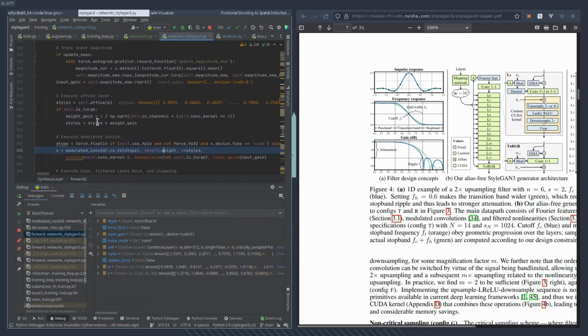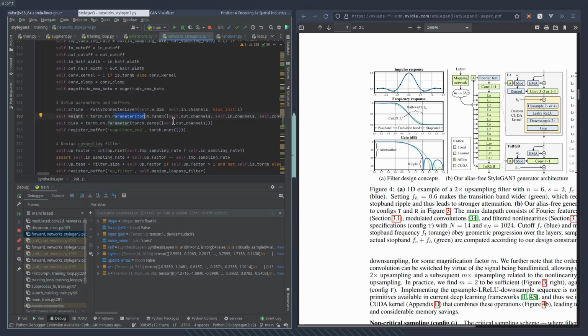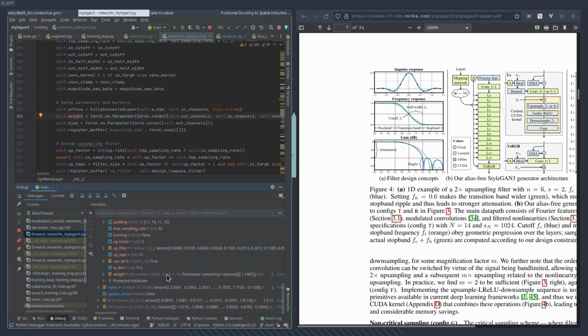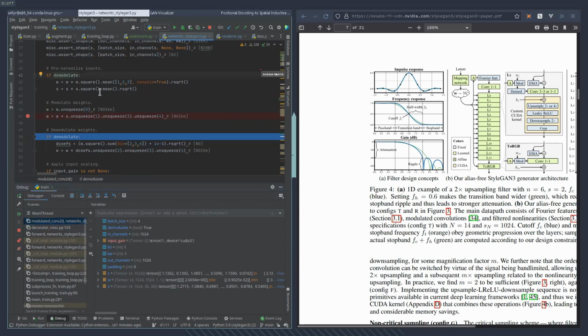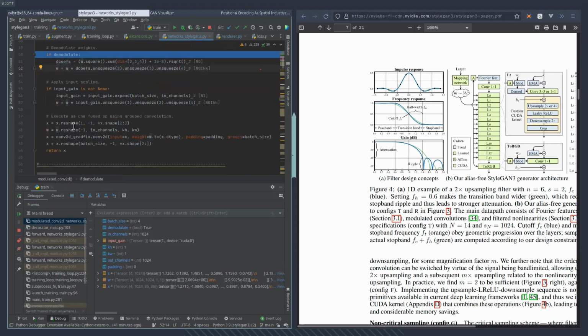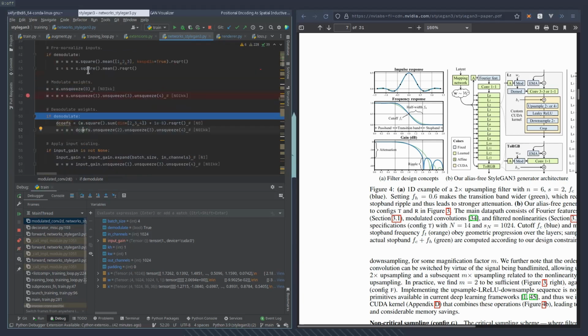But what is then W? No, it's the parameter, so it's trainable. And then what does modulation mean? So it's a pixel-wise and channel-wise scale. So if we demodulate, we normalize the weight and then afterwards. But we still don't demodulate here. We demodulate, yeah, here. Here, that is just a step done before. So we normalize only if we demodulate, which is always on for this network.